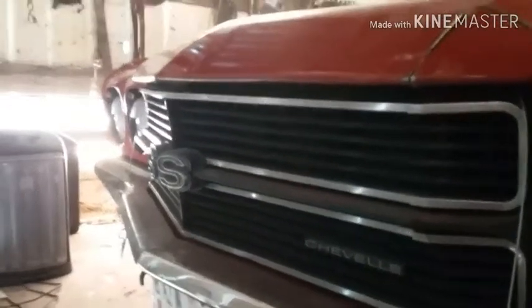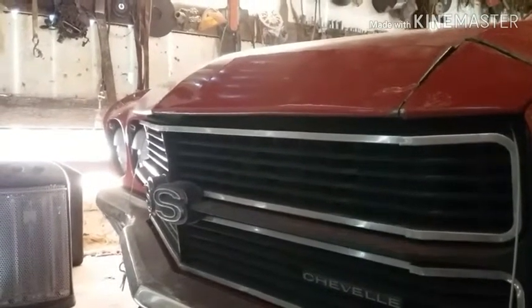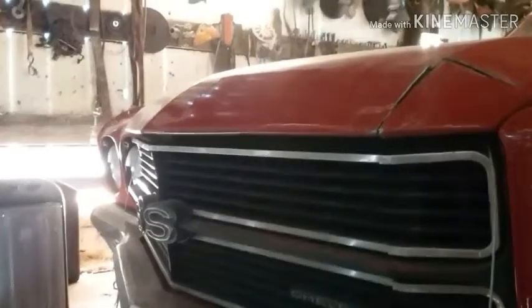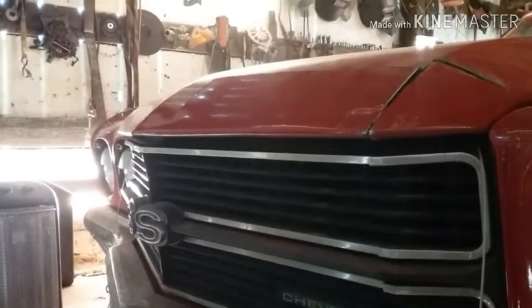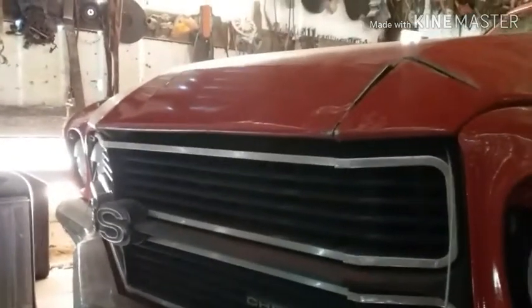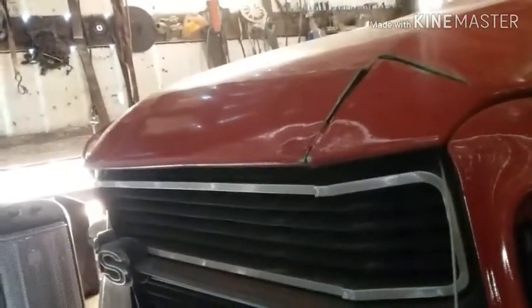The hood is within my measurement of being straight. Before I weld it completely, though, I'm going to open this door up and look at it. But I didn't ruin no hood. Yeah, that's an original hood.